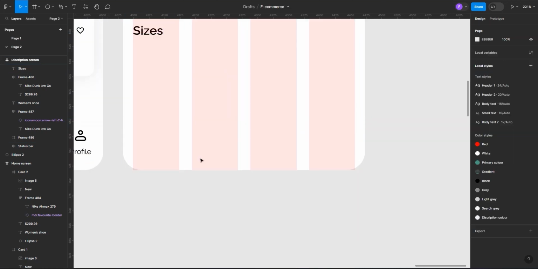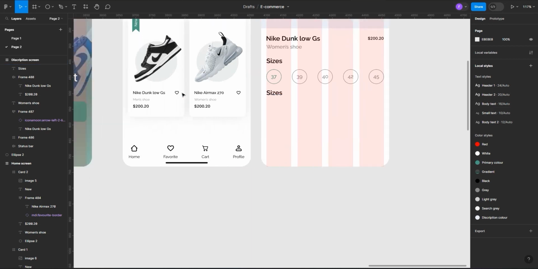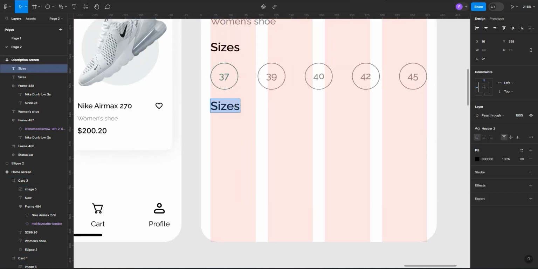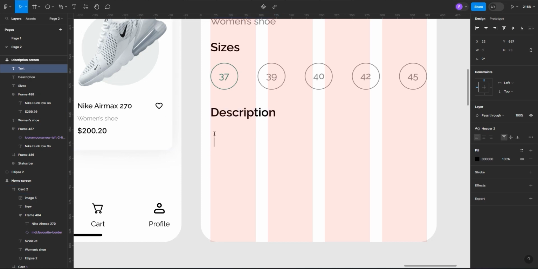We don't need this here. Let's take it out. Description. Change this one to description. So now let's start typing.